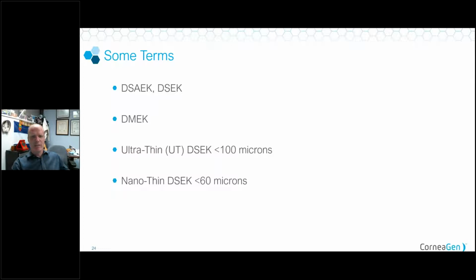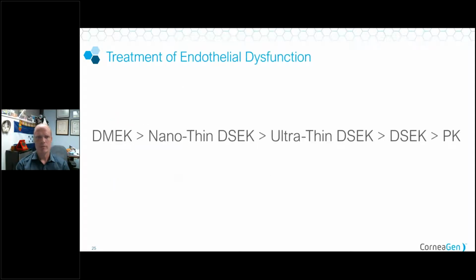And then those terms that I had there are ones that Keith already defined well, but nano-thin DSEK, which is what all of those DSEKs that I've done now this year are, is a DSEK that's less than 60 microns, and that's a change from the way it used to be. And I totally agree with Keith that lumping all of DSEK into one entity when comparing it to DMEK isn't fair, because DSEK has evolved just the way, even while DMEK has come on.